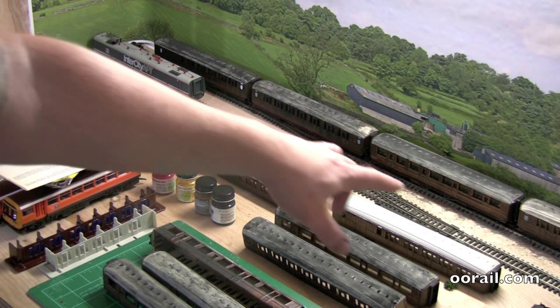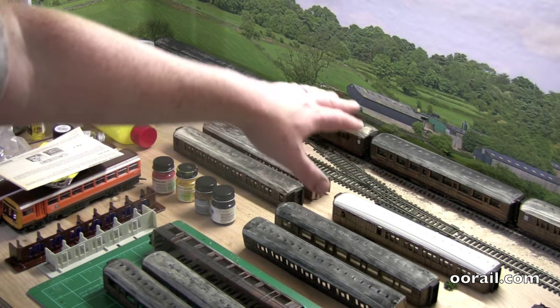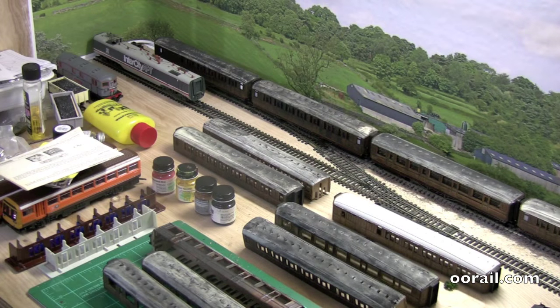You can see here I've done some ballasting, a little bit on one of the tracks, and did some scenic behind it as well. So we will show you that in an upcoming layout video.